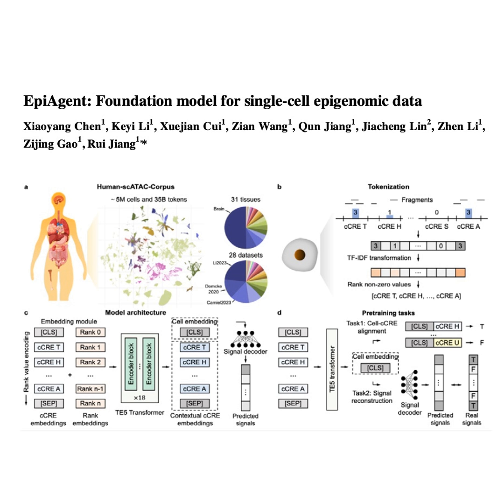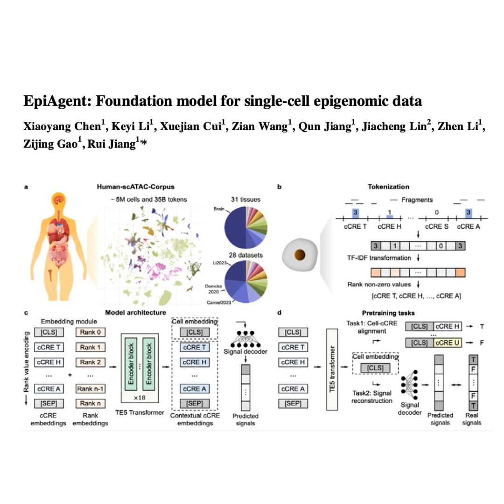Which brings us, I think, to our main topic today, EpiAgent. Exactly. The first foundation model built specifically for this single-cell epigenomic data using a transformer architecture. The mission, as I understand it, is to turn that sparse mess into something useful. That's the core idea. EpiAgent tries to overcome those challenges by thinking about the cell's regulatory state like a sentence, a cell sentence. Okay, a cell sentence. I like that. But how do you actually build that sentence? If most of your potential words, the cCREs, are just silent, how do you translate that noisy, sparse biological reality into something structured for a transformer?